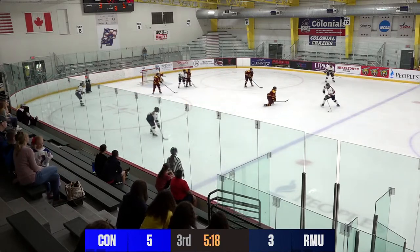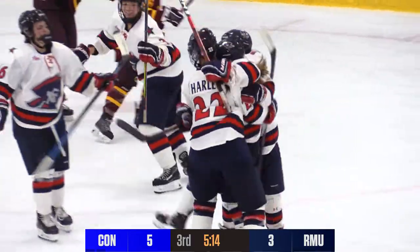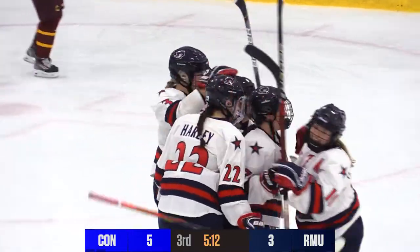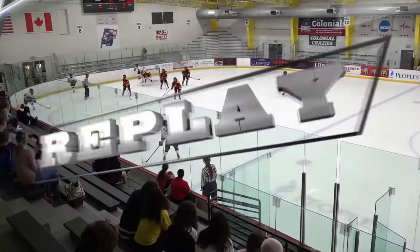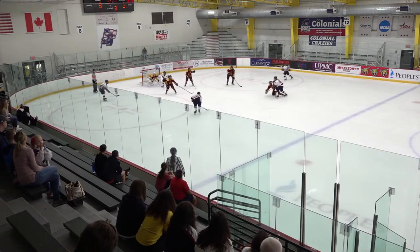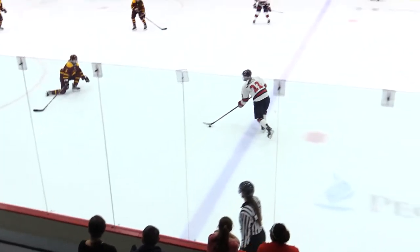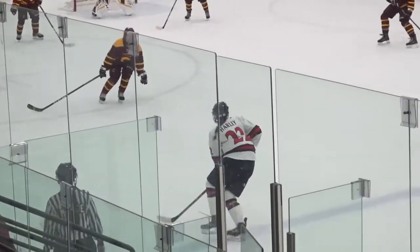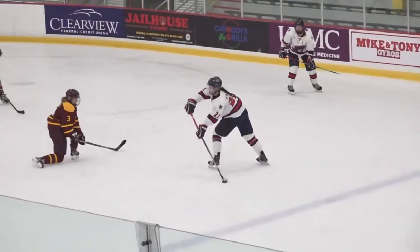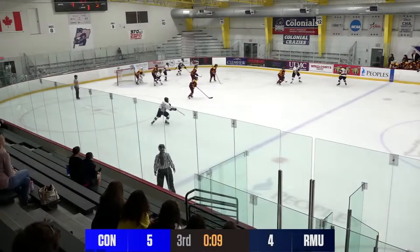Thompson, the defender, going right to the blue paint again. RMU throwing pucks and bodies. Templeman cutting, taking the pass — Templeman scores a power play goal and the Colonials have a fourth! Off the pass from Harley with 5:12 left, it's a one-goal game again. Lexi Templeman, a breakout sophomore performance last year, is trying to make it a big junior year wearing the A as alternate captain — the only non-senior to get a letter. She buries it much like Gebhard's power play goal in the first. Good puck movement and the finish by Templeman, blasting it past the glove hand.